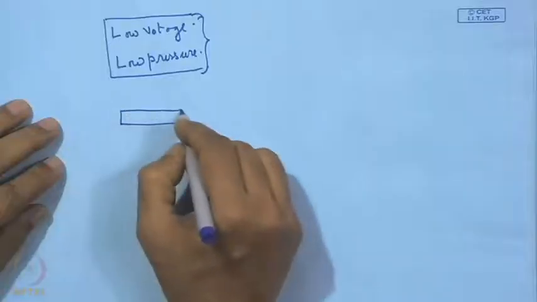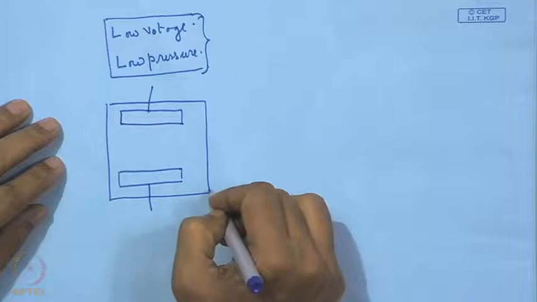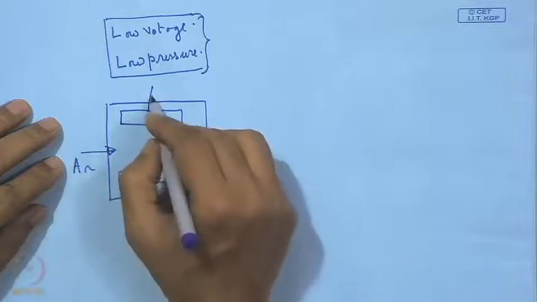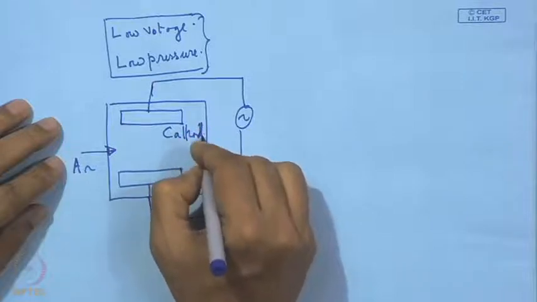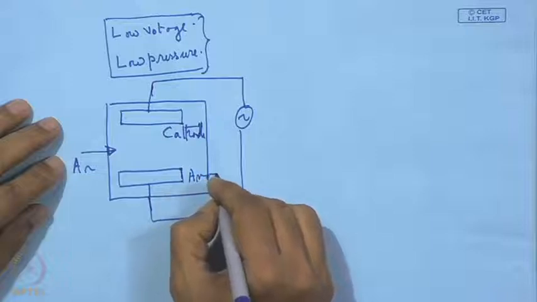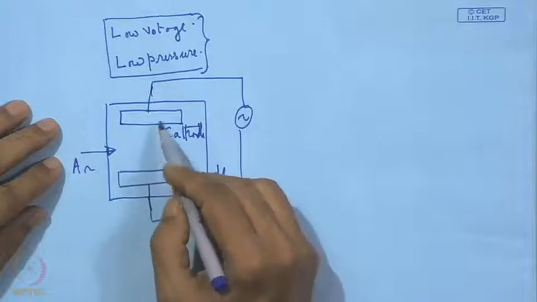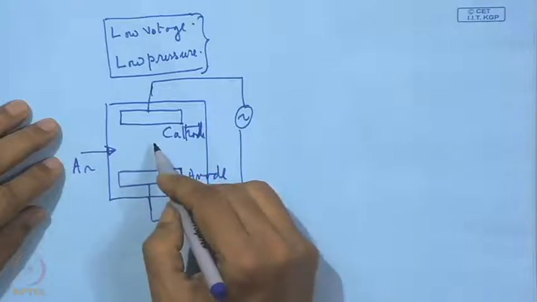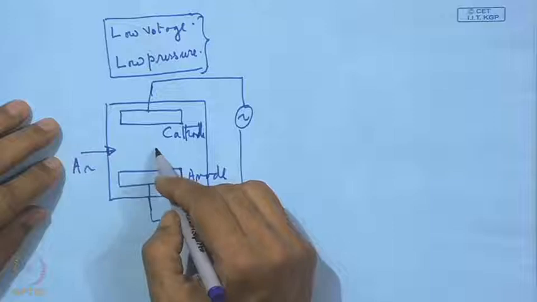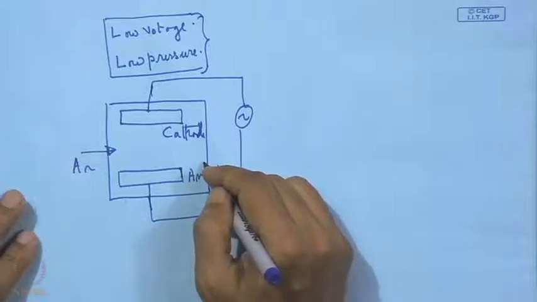The whole idea here is that if we consider one cathode and one anode, one can recognize the very advantage of this alternating supply. We have argon and then it is one alternating supply. So, this is cathode and one anode plate, or the wall may also be anode. What is important here is that the secondary electrons that will emerge from the cathode, had it been DC, will be pulled into this plasma volume where they become primary electrons, and with collision or even without any collision they can strike the anode surface and get lost.